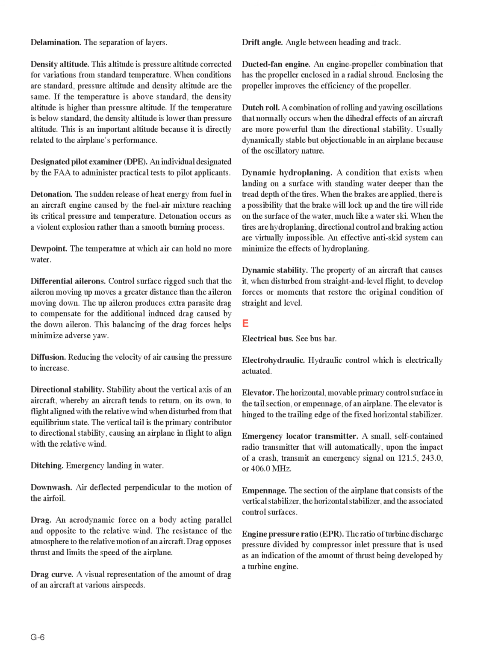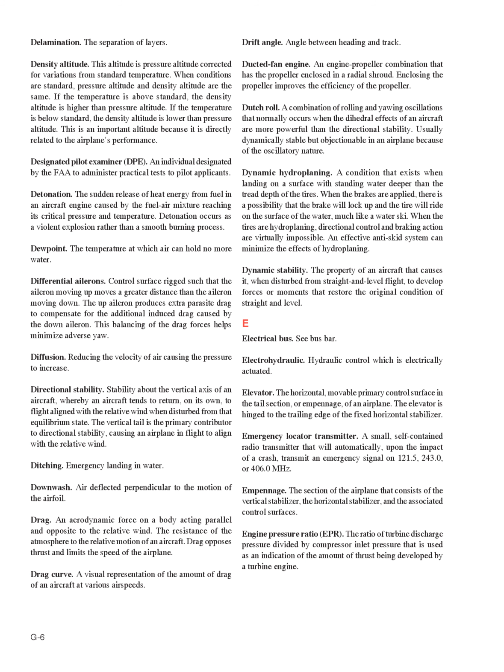Dew point. The temperature at which air can hold no more water. Differential ailerons. Control surface rigged such that the aileron moving up moves a greater distance than the aileron moving down. The up aileron produces extra parasite drag to compensate for the additional induced drag caused by the down aileron. This balancing of the drag forces helps minimize adverse yaw.